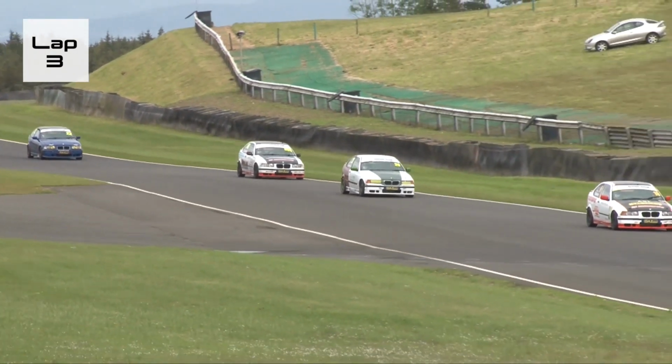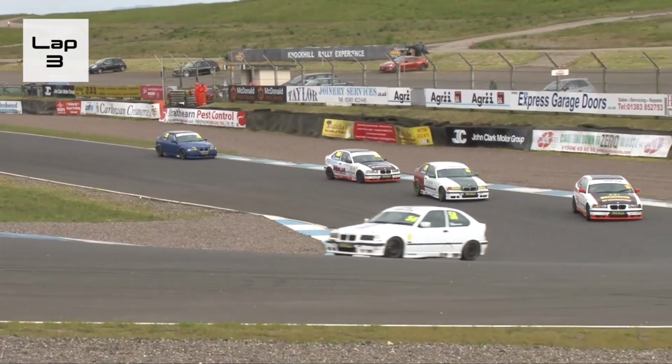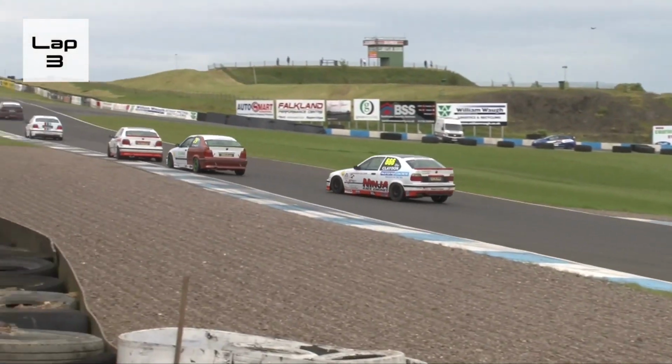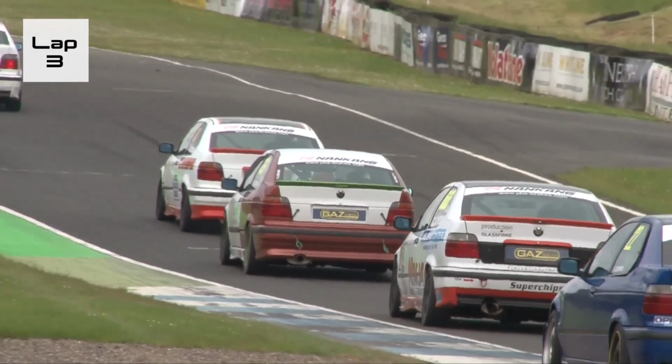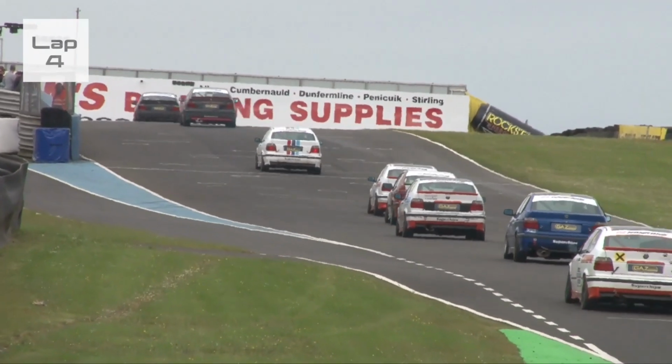As we come in towards the hairpin again, stalemate just now, nobody close enough to make a manoeuvre and nobody really needing to defend. Prince, if anything, is making manoeuvres up towards the back of Greg Graham, and he's dragging Rhys Claydon with him, and also Gavin Butterworth in that blue 22.